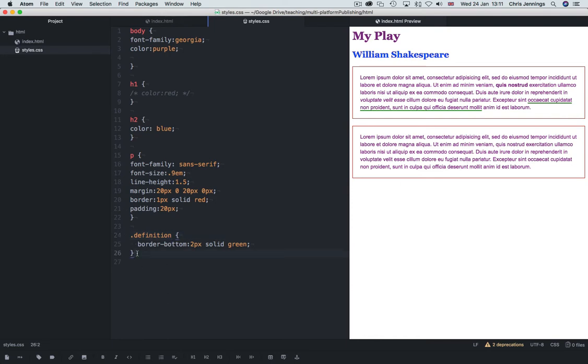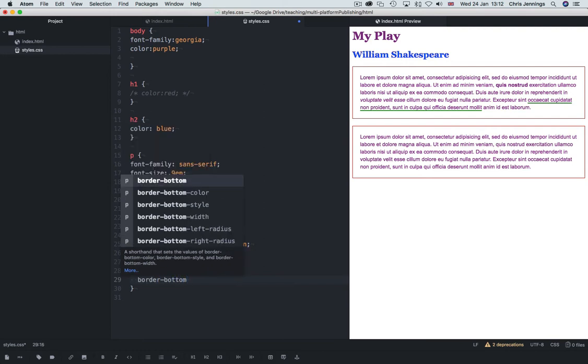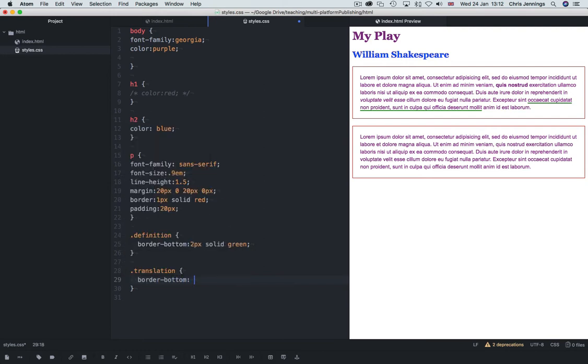So now what we want to do is to define the other span tag, which I think was called translation. Curly brackets, and this time we're going to give a border bottom 1 pixel solid, I don't know, what do you think, orange.